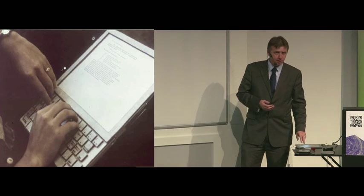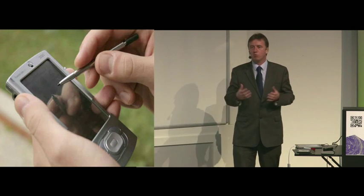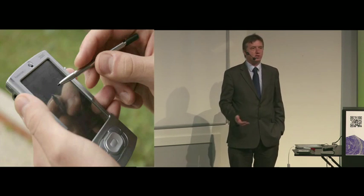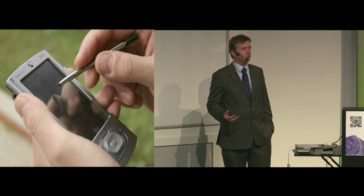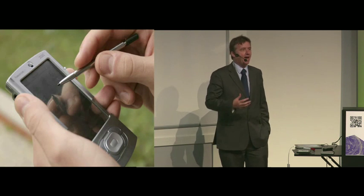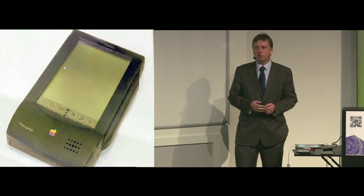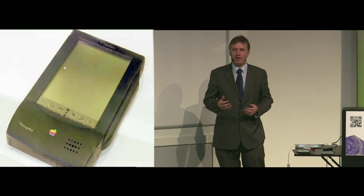But of course, they did evolve, they did change. Basically, screens got smaller, we got styluses, and we started using what we called the PDA. And if you've been to Alt 10 years ago and 8 years ago, you would have seen lots of sessions about PDAs and how they were going to revolutionize teaching and learning and how they were going to replace lectures, how they were going to replace sessions like this. Then, of course, we had things like Newton, which enabled us to write on a screen, which of course was going to replace pen and paper.